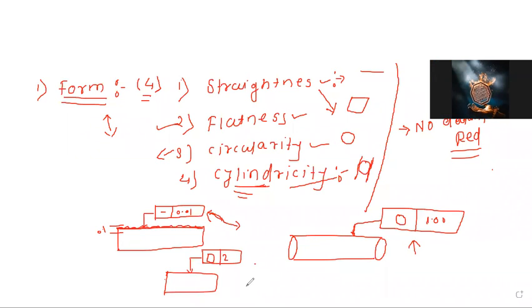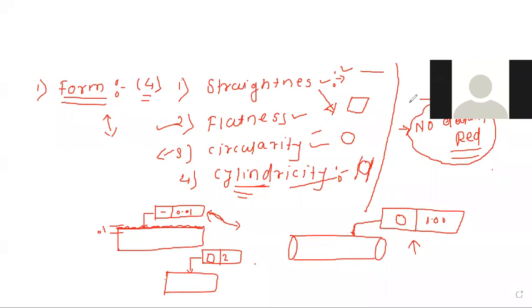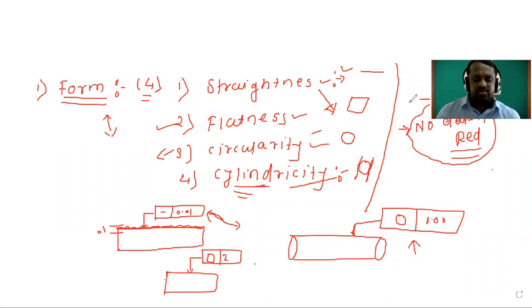Flatness of shaft should be within 2 mm or micron. Okay, and one more point is there. For this straightness, flatness, cylindricity and circularity, there is no requirement of datum. Datum is not required. So understood? Yes, sir.